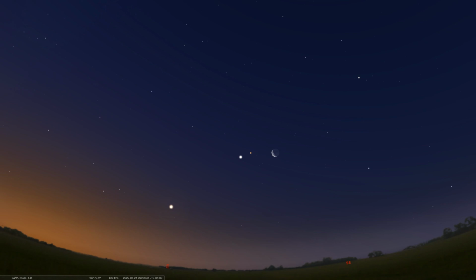Now, as we reverse the time back to earlier in the week where we started, instead of looking at the moon, let's pay attention to what Mars and Jupiter are doing in relation to each other. So let's move ahead again from Tuesday morning to Wednesday, and you'll notice those two planets right here above the moon are getting closer and closer each morning. We'll continue on here as we get to the 26th, 27th, and what's happening is actually Mars is moving faster in its orbit and kind of catching up to Jupiter in the sky here.